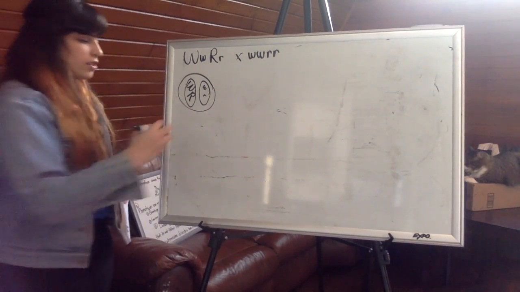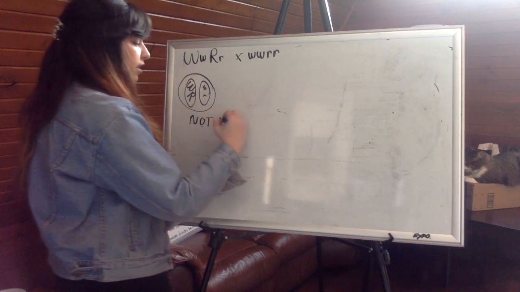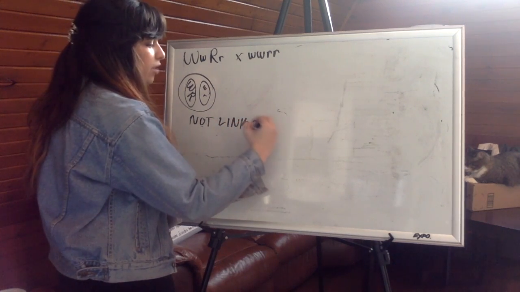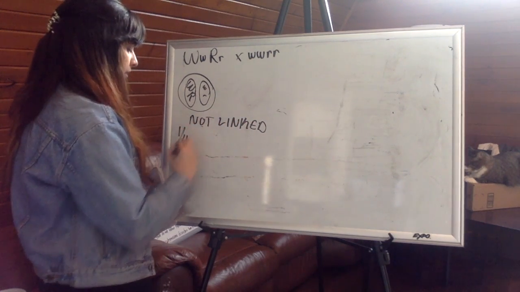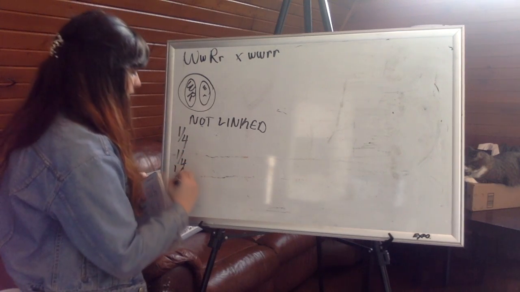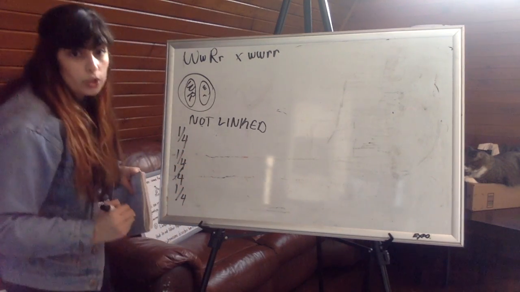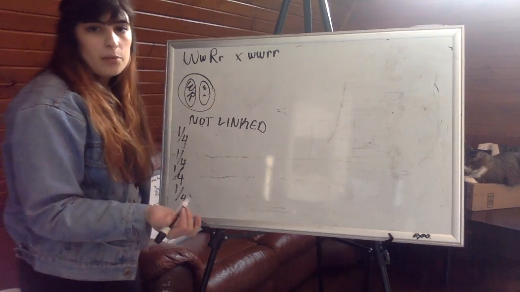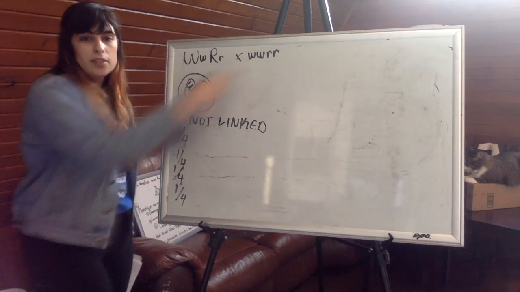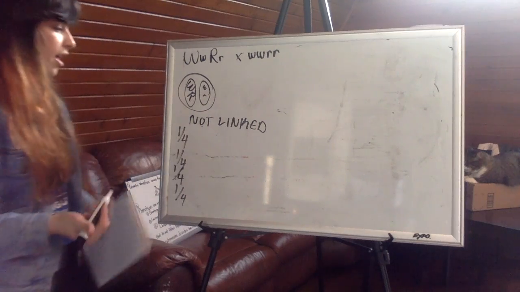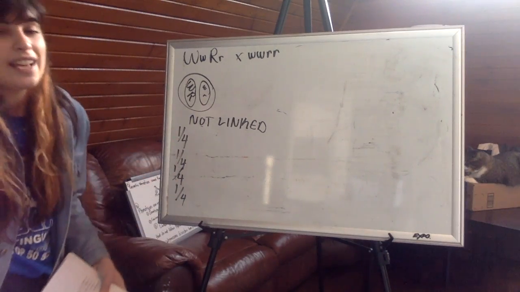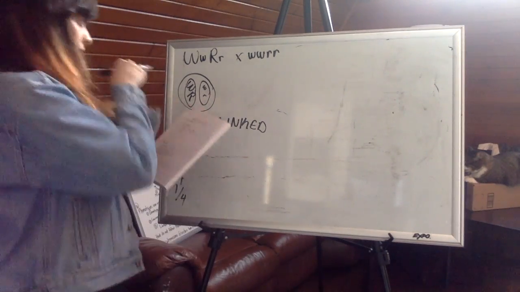Now, if the genes are not linked, we expect the phenotypes to come out in quarters, like we've been saying. If you're sitting there wondering, why does she know that it's quarters? I just did a dihybrid cross between these two genotypes, and then I counted the phenotypes. I'm going to give you the data. You're going to decide linked or not linked.